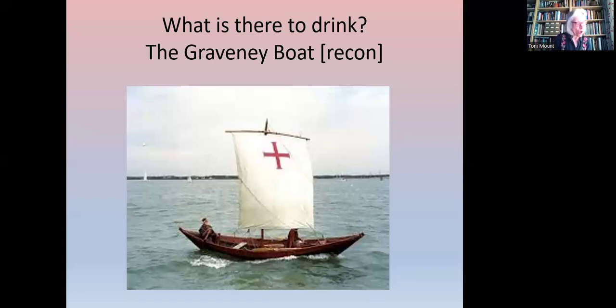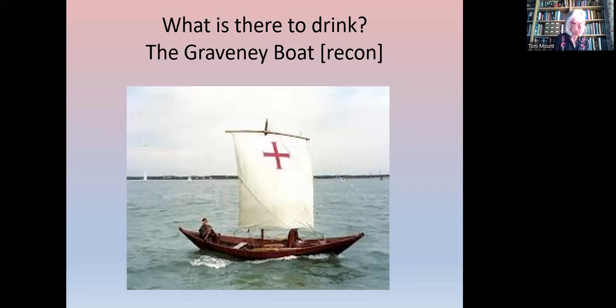Now, evidence for hops comes from an archaeological find made in the Thames estuary off the town of Graveney in Kent. A 10th century inshore trading vessel like this one reconstructed here was discovered sunken in the mud, and its main cargo was wild hops. Since hops have no other use but to flavour and preserve beer, we can assume that the Anglo-Saxons drank beer, though later on in the medieval period, hops fall well out of favour as folk prefer their ale to taste a bit sweeter.